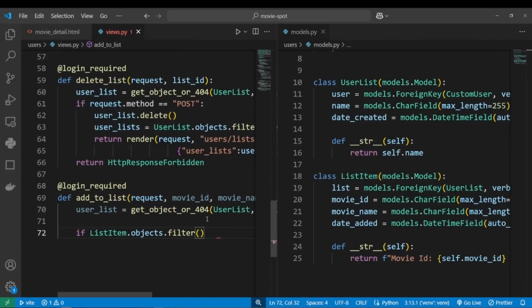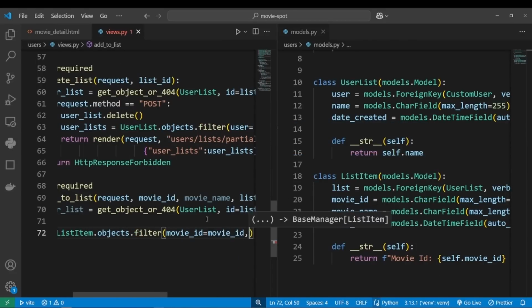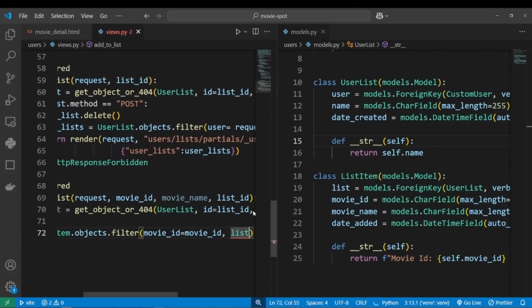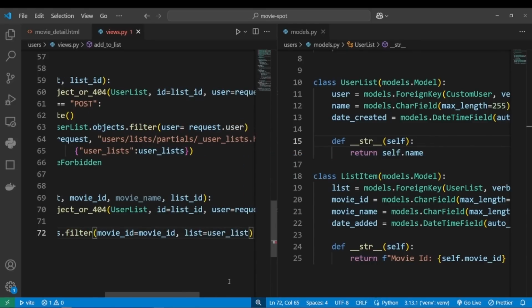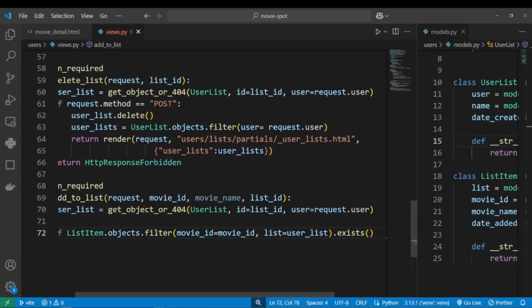Yes, so we want to check if there's a movie with movie ID already in this list. So let's set movie ID to movie ID and list to user list. Okay, to check if one exists, all we gotta do is just add exists. Exists will return true if there is a list item with these conditions.